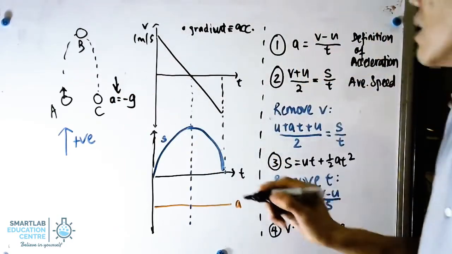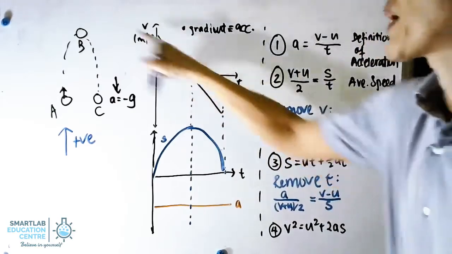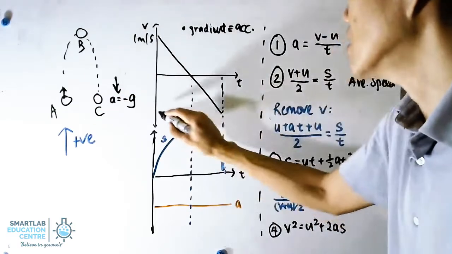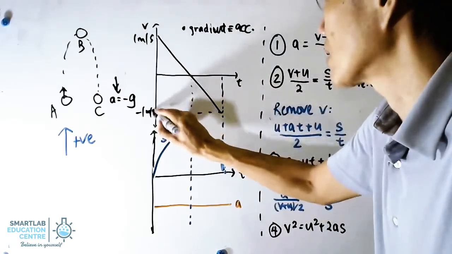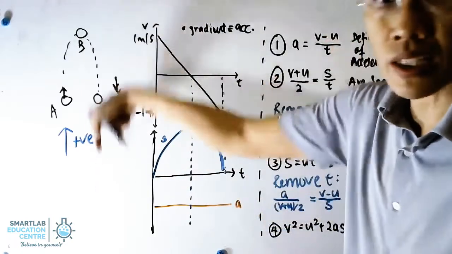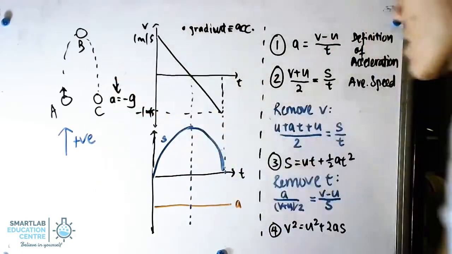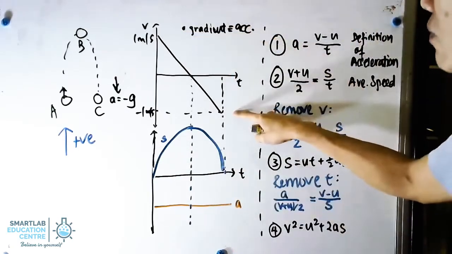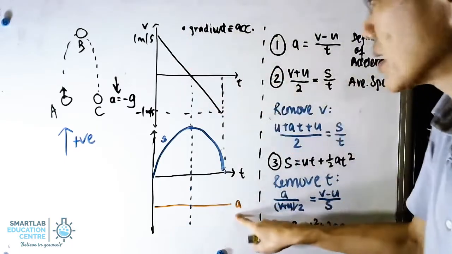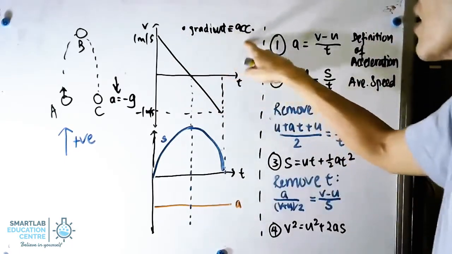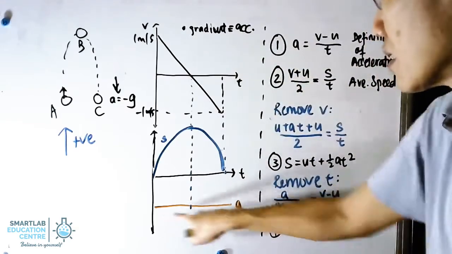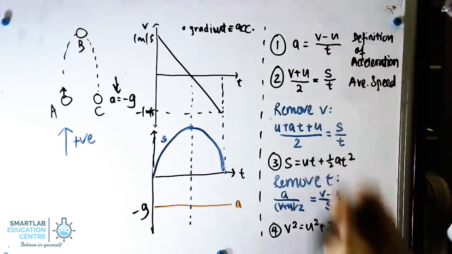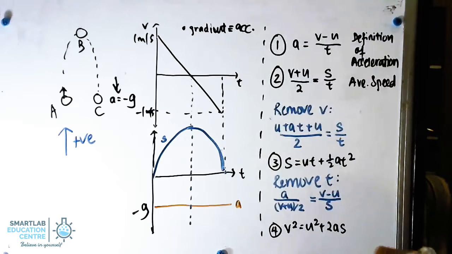Certainly at this point down here, you expect the speed to go to 0. And then after that, you will move down at point C. Its speed will be minus 1 meter per second, negative because the velocity of the ball will be acting downwards. If we're now using the VT graph, we can translate that into the AT graph. As we said, the gradient is the acceleration, so we can see that the value of a is constantly at minus g.